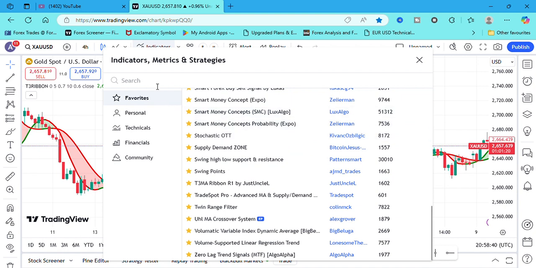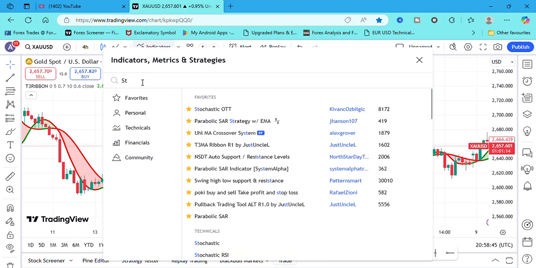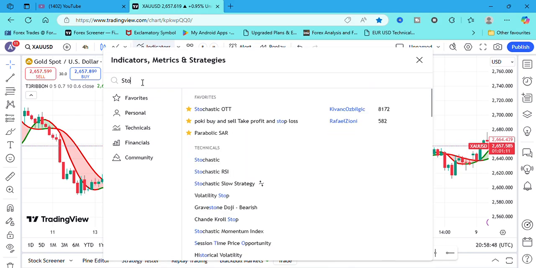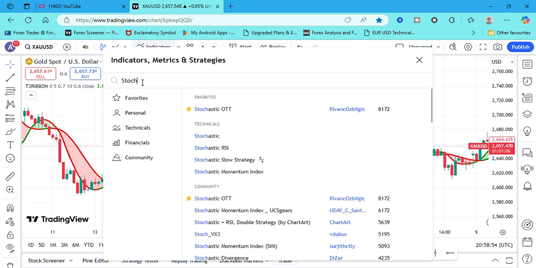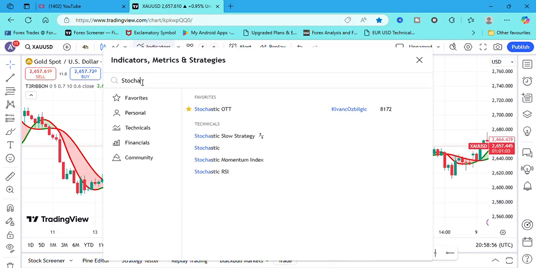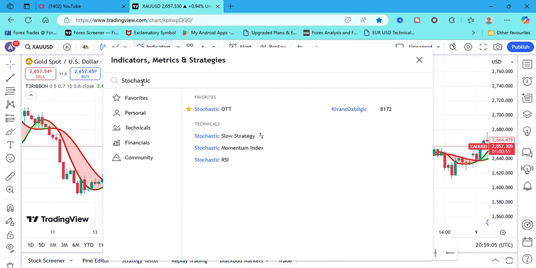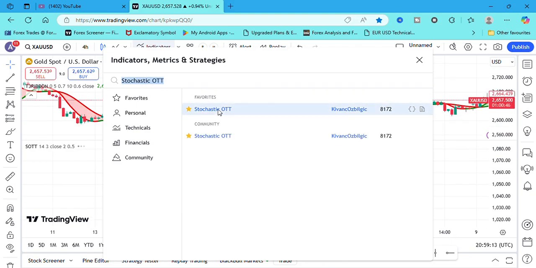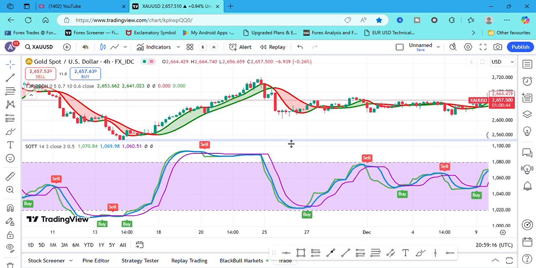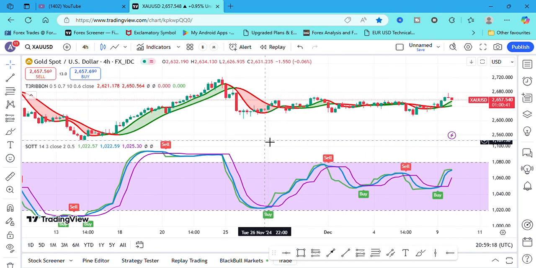Stochastic OTT, plot it. Stochastic OTT. I plot it, and it's coming like that.